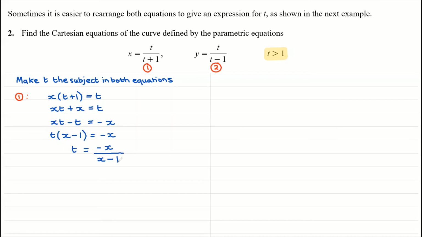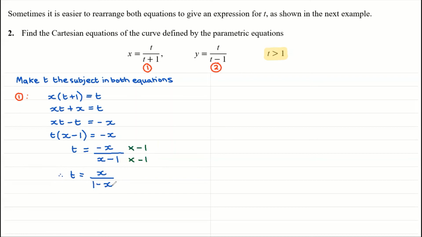That's essentially it. If you don't like having the negative x in the numerator, and part of me doesn't like that for some reason, you can multiply top and bottom by negative 1. It does not change the nature of the fraction at all. And if you do that, you just change the signs of everything. This is an option. You don't have to do this, but it's going to be x over 1 subtract x, and they're identical statements. There's nothing wrong with that.